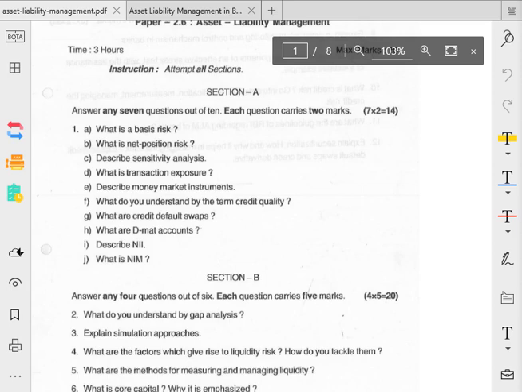And next one is a demat account. This is the short form of dematerialized account, which is an account that holds financial securities, equity and debt, in an electronic form. These accounts are maintained by two depositories: one is National Securities Depository Limited, and the second one is Central Depository Services Limited. The depository participants, such as a bank, act as an intermediary between the investor and the depository.